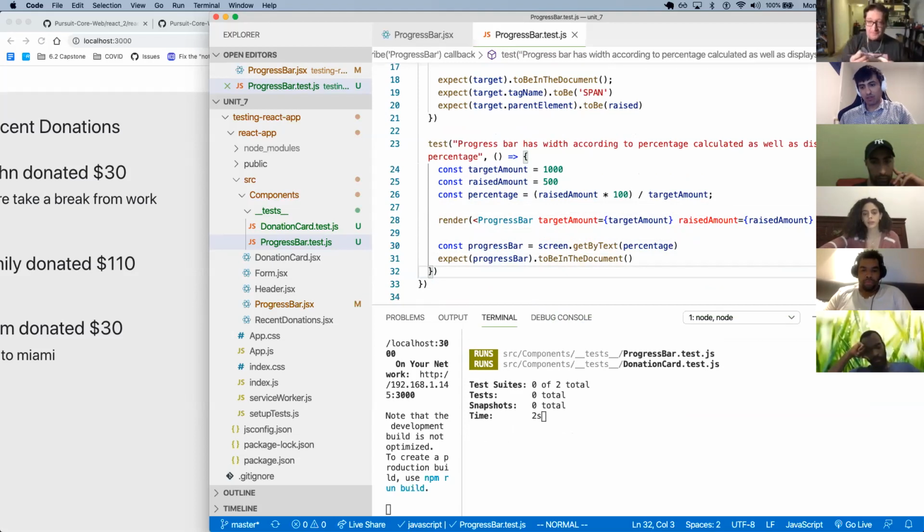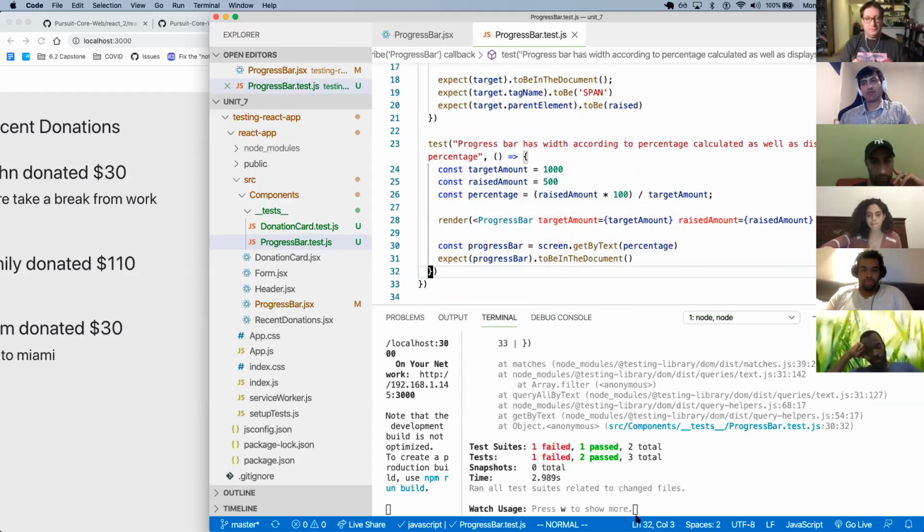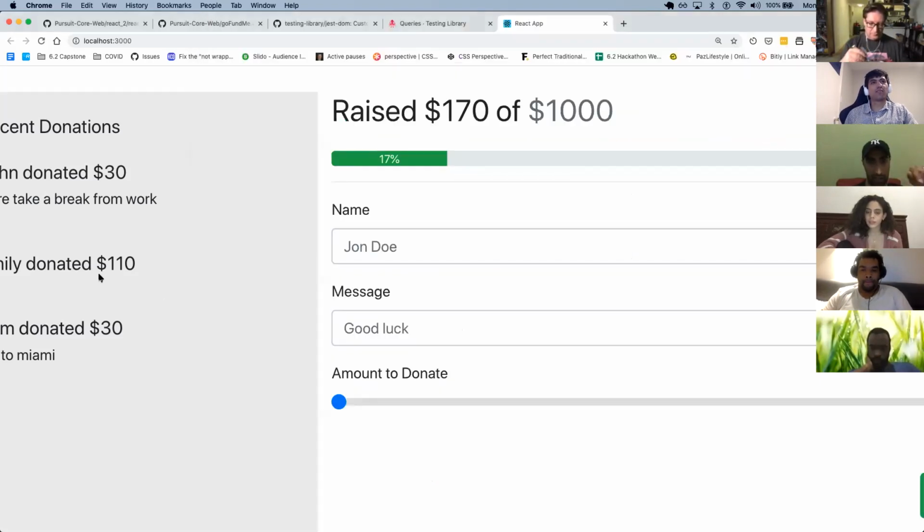Okay, really quickly, I guess I wanted to ask if that test was going to pass, but I forgot that it's running automatically. We can see that it didn't pass. Before I show you why it didn't pass, why do you think it didn't pass? Maybe because it's missing the percentage sign. It should display like 50%. Right, maybe I'm missing the percent sign.